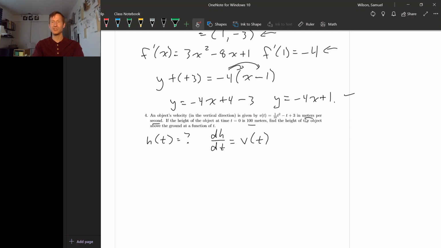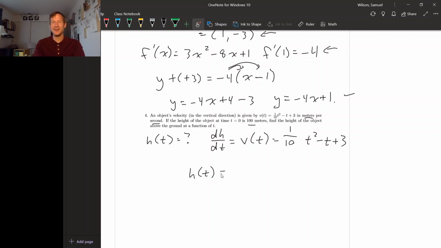And we know this velocity function, we have a formula for it. So what we need to do is come up with some function. We need to undo this derivative to turn this velocity function that we know into the height function that we want. So we just need to come up with some function whose derivative is this given velocity function, 1/10 t squared minus t plus 3. All right, and this idea of undoing a derivative, basically you just use all the experience you have from calculating derivatives to guess a function that would have this as its derivative. So we're basically going to guess.